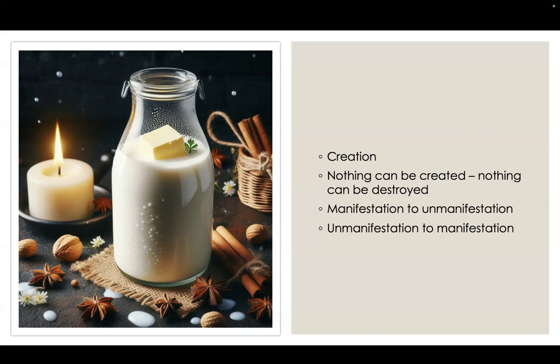That's how it is. We are already existing. Only that can be manifested. So creation is not the word used here. We have to say manifestation. When you cannot see this form of me, it doesn't mean I do not exist. I exist in unmanifest form. And manifestation to unmanifestation and unmanifestation to manifestation is what creation is. That is, nothing can be either created or destroyed. So whatever already exists can only come to manifestation.